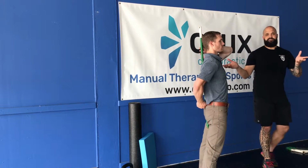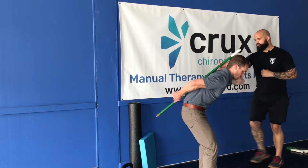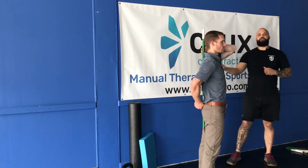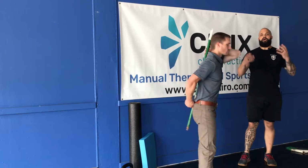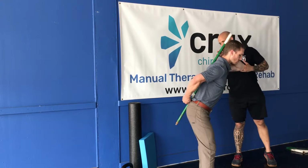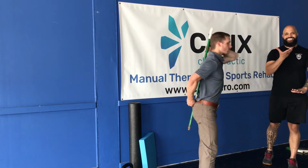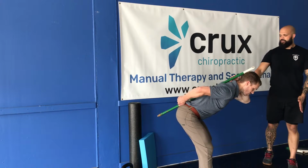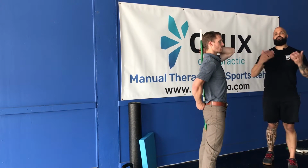Now, I'm going to have Dr. Steven do it incorrectly. Take a look what it looks like when we lose neutral spine, and now we're putting more pressure on the neck, mid-back, and lower back. So again, we're going to maintain all 3 contact points. He's going to allow his knees to bend passively, and to stand, he is simply going to drive his feet through the floor. He's going to use his hips as the hinge, alleviating any forces off the low back.